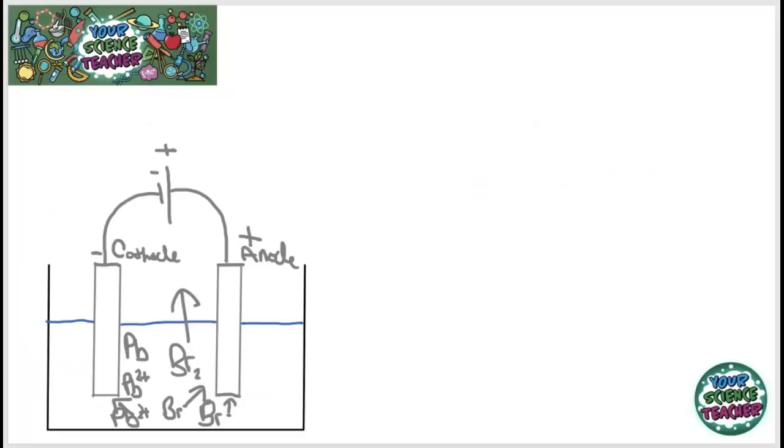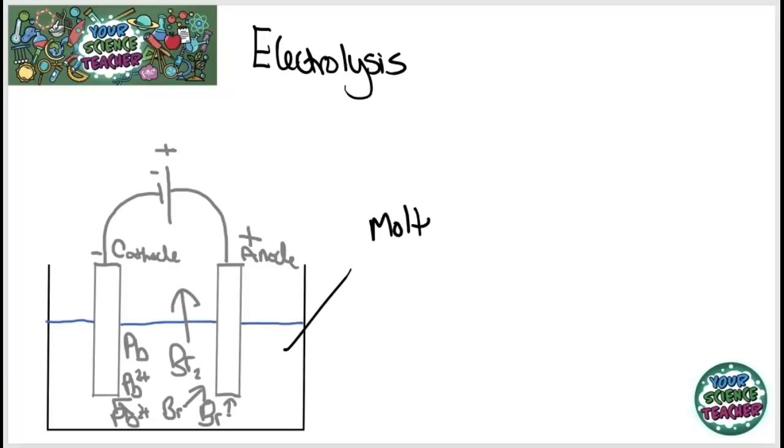We're going to have a look at electrolysis now, which is a way to extract metals more reactive than carbon. So where we can't use smelting, we use this technique of electrolysis. And electrolysis is a way of separating ionic compounds using electricity. So what I need to first do to carry out an electrolysis is get my ionic compound and either turn it into a liquid state so it is molten, or I could add water and make it aqueous. But first, let's have a look at molten electrolysis.